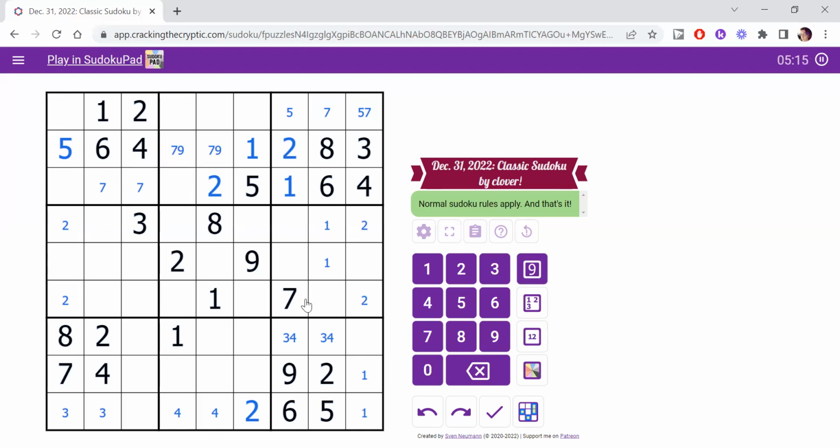All righty. Okay. All right. So you look here, I cannot put a 7 here. So 7 must go in this column, but it cannot go in the center. So if that must be a 7, that cannot be a 7. Means that is a 7. All right.